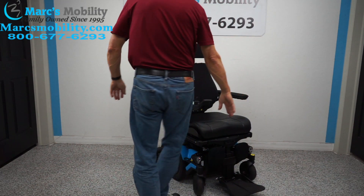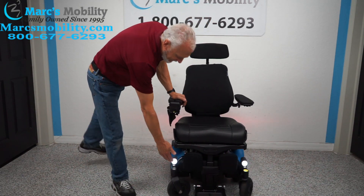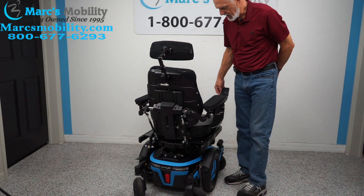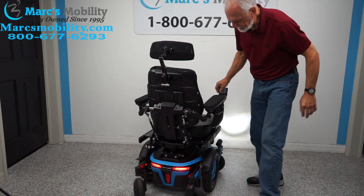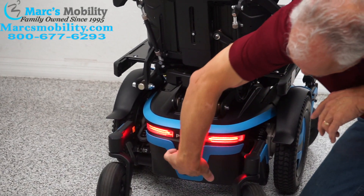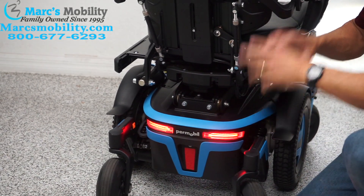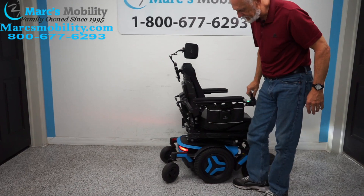This chair has factory headlights and of course the turn signals — left flasher and right flasher. Back here near the reflector, there's a breaker. When we ship these chairs, we always turn the power off at that breaker so nothing happens in transit — you'll need to switch it back on when you receive your chair.